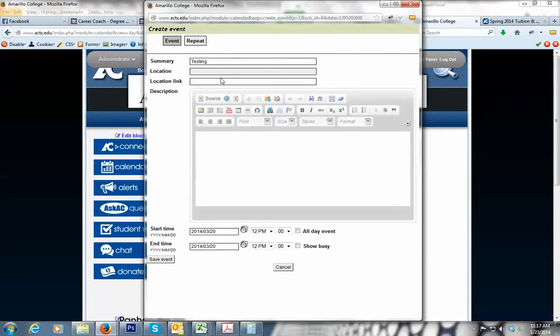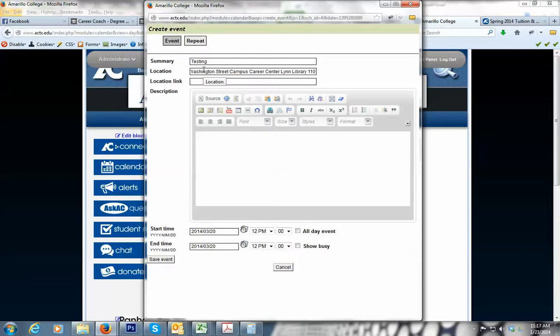Okay, now we have to put it in a location. So let's say Washington Street, Career Center, Lynn Library. The bad thing about this is when you put in a location, it doesn't accept any of those weird characters like commas or dashes. So that's why this is listed just with spaces. Washington Street Campus Career Center Lynn Library 110. It has something to do with the Ellucian mobile app. It pulls in that information. If the location isn't there, it doesn't pull the event at all. I think that's how it works.